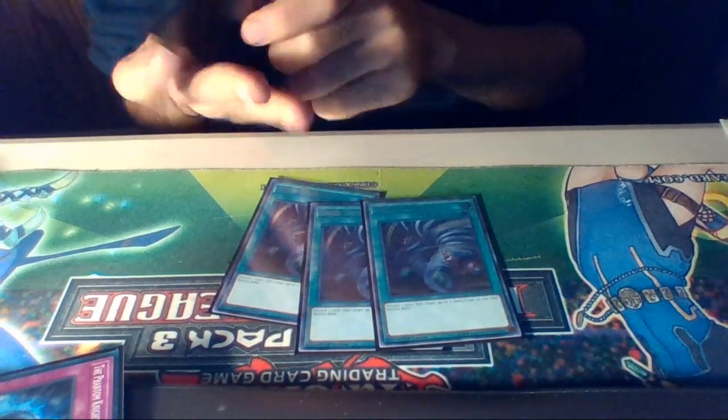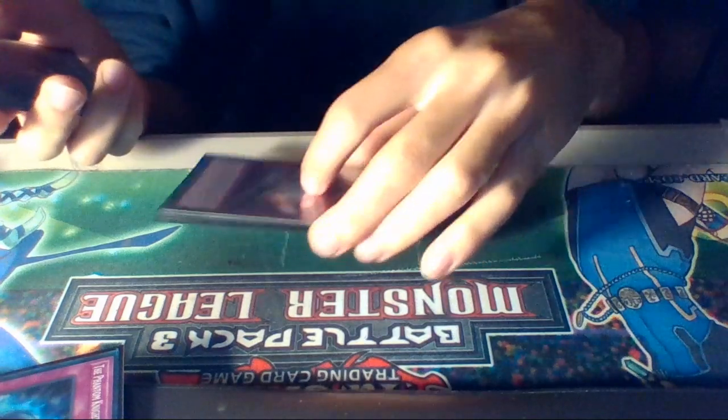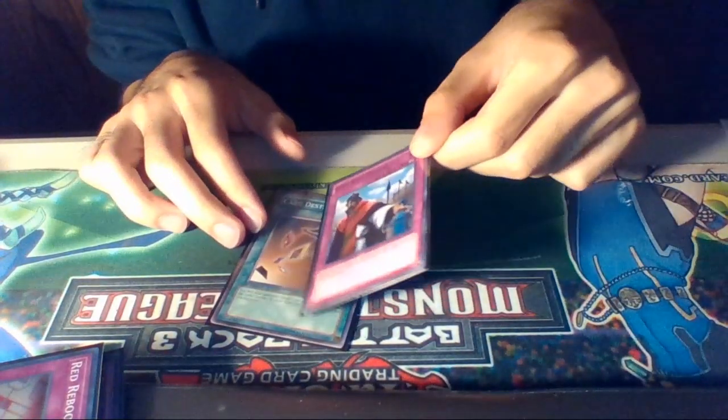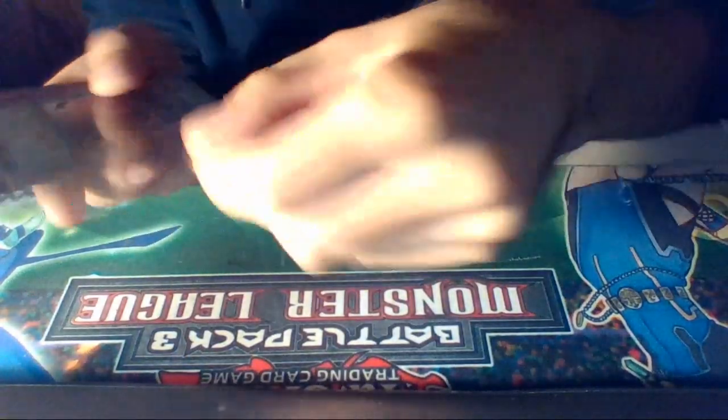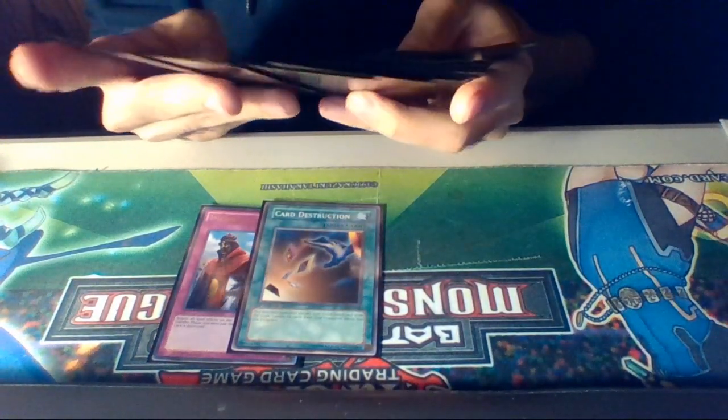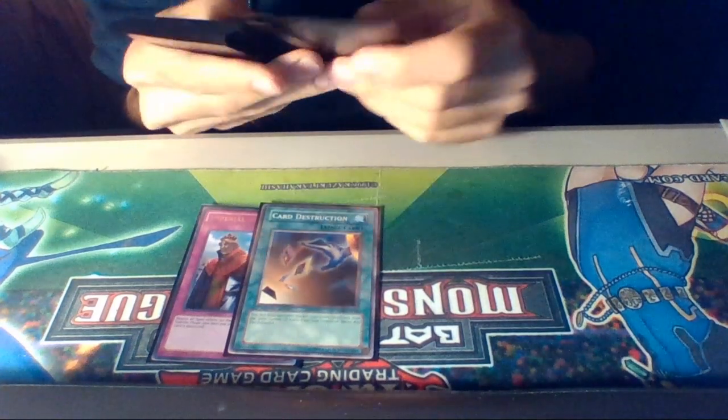Then I got 3 Twin, then 3 Red Reboot, because this is a really crazy background format. Card Destruction, and Imperial Order. So I should say this side deck, I would actually drop these, and I guess I would drop these for sure.